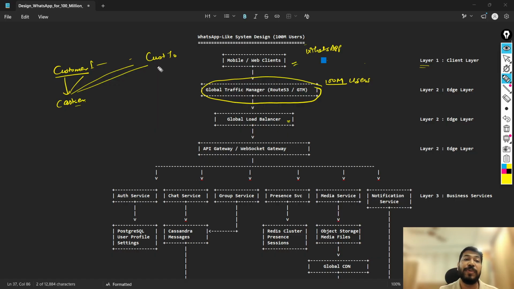So it's better if there is a receptionist, one person who manages the crowd coming in, sometimes 10 users or 100 users.